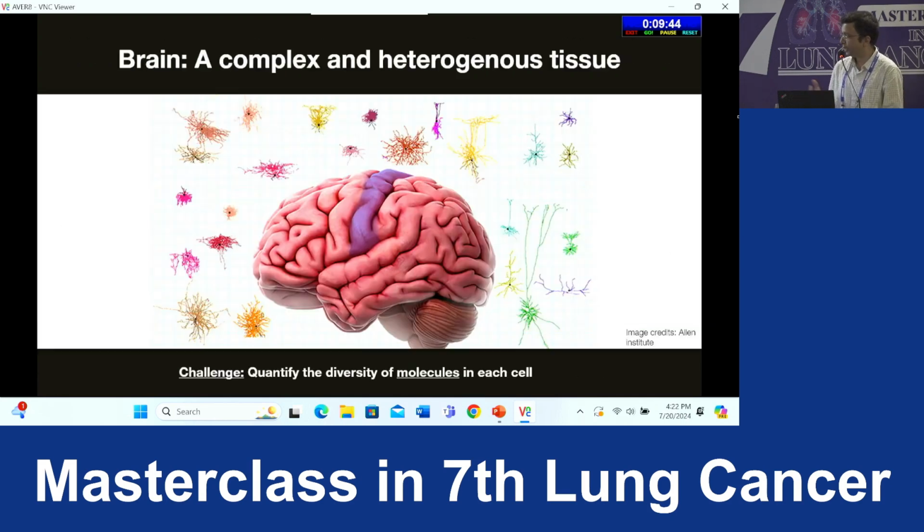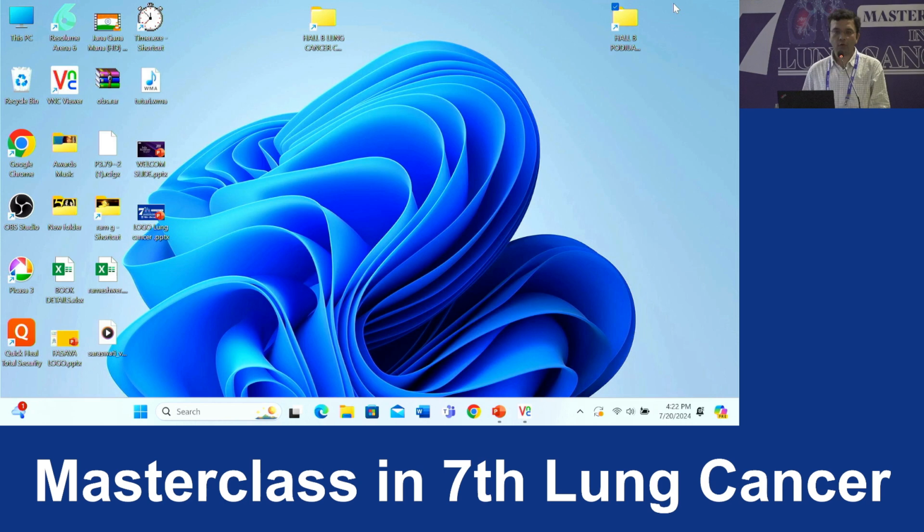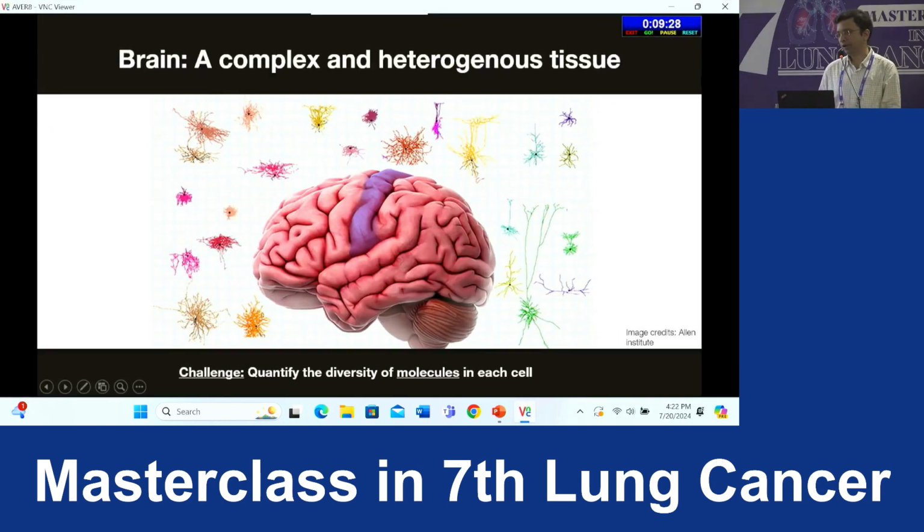One of the goals that biology tries to understand is what shapes a particular tissue, what shapes a particular organ, what is the molecular composition of a particular tissue. I'm interested in the brain in particular. One of the focuses is how we understand the phenotypic diversity that arises because of molecular diversity.